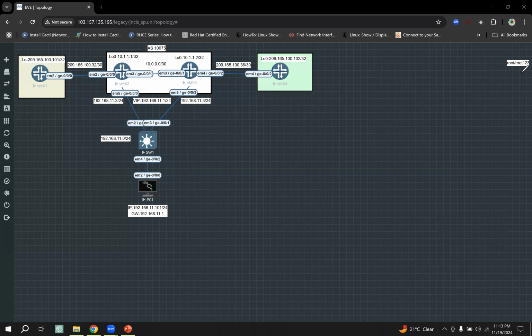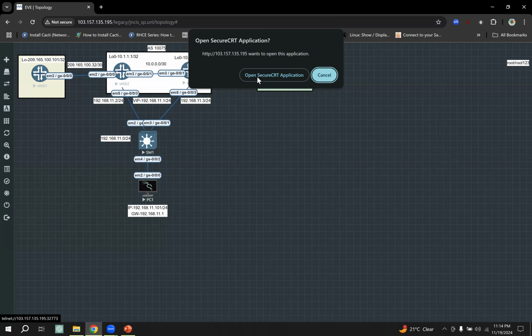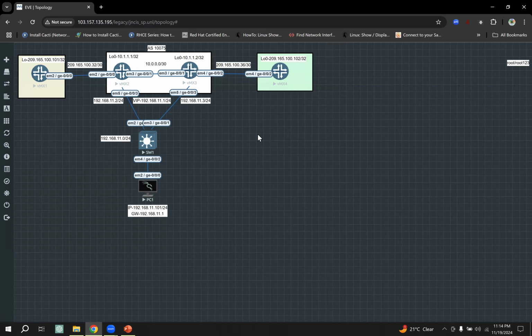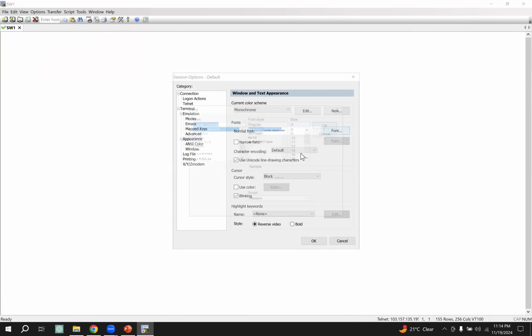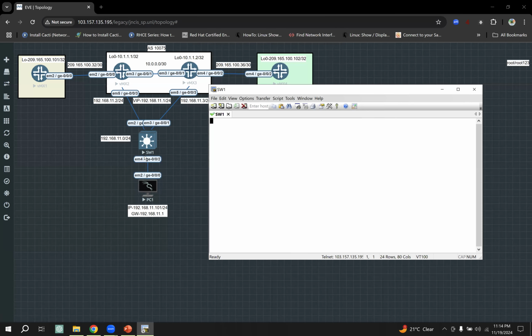Check the configuration. First one is a VMX.